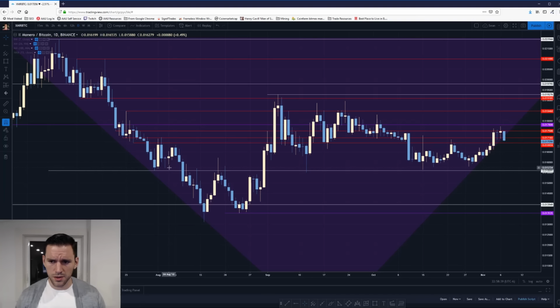Oh wait, yes it is. 1573, 1559. This is a swing low level. My mistake. We actually have an attempt at a swing high here. So this is a swing low. This is a level here. This is a daily level. Yep. So swing low, we come up, we come down.